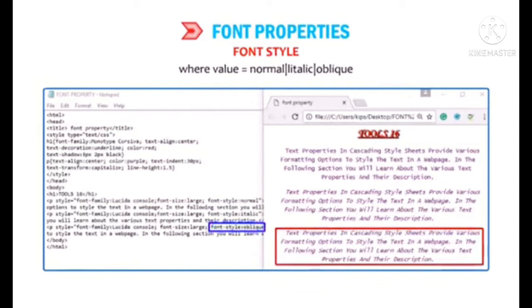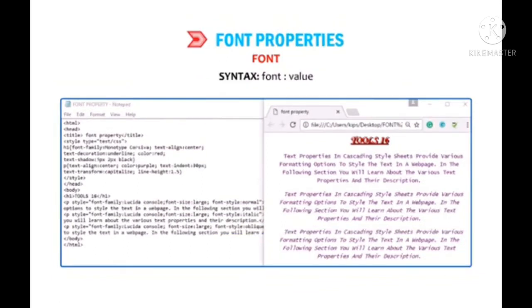The next one is font, and it is used as a shorthand method to set all the above properties in one single declaration, which means you don't have to give these properties on separate lines.